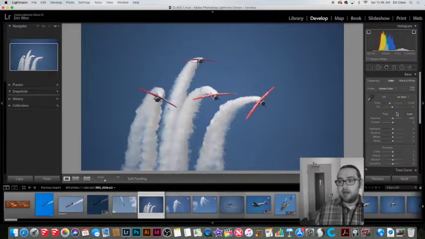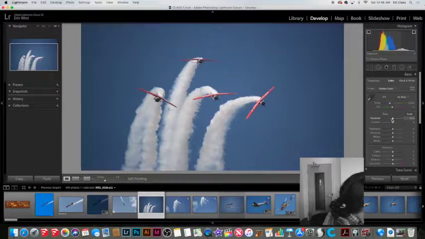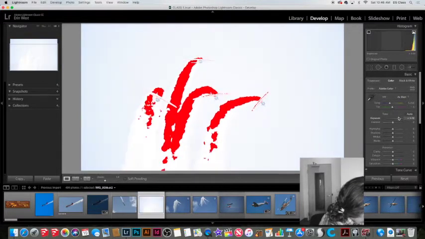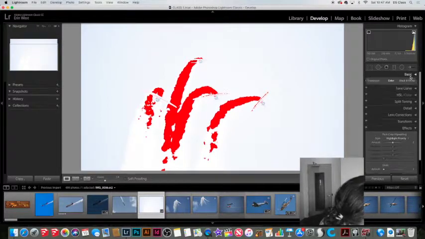So let's take a look at that real quick, because you will definitely see this in your images. Just for the sake of conversation, let's overexpose this image real fast. You see exposure here? We're not going to keep it this way, but let's take the exposure slider and go crazy. You guys should see some red on your screens. You will need to open up Basic.